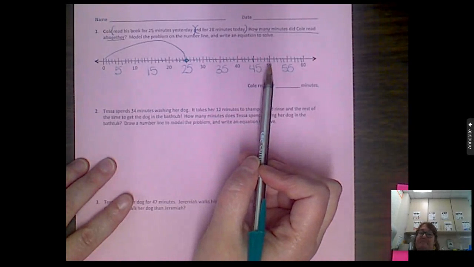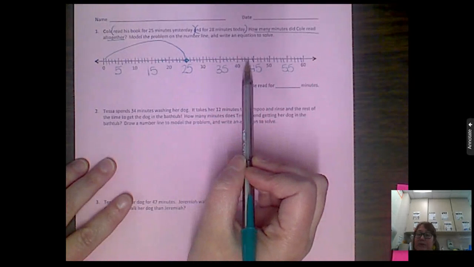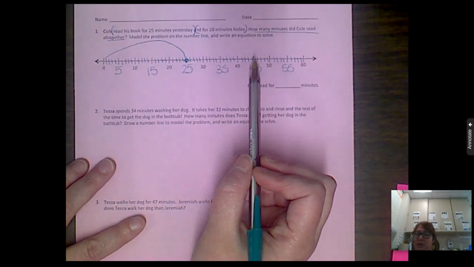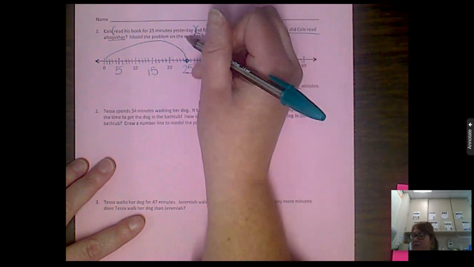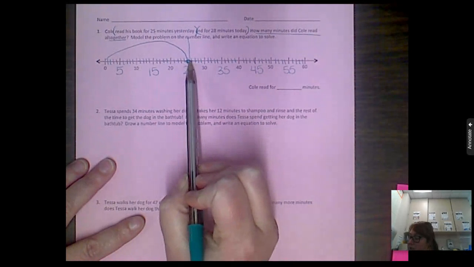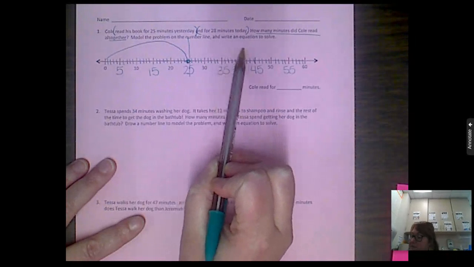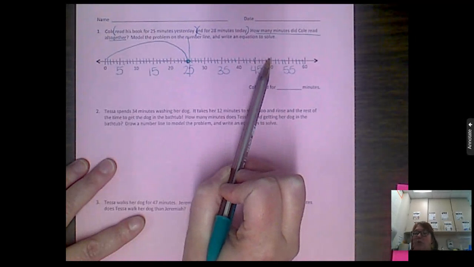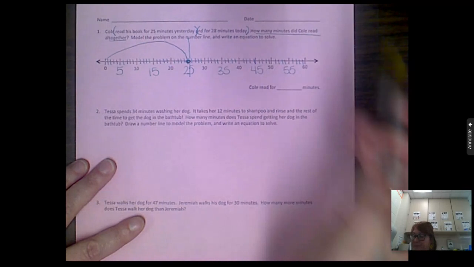So we can make jumps by 5s. We can make jumps by 10s. What do you want to do? Just want to do 5s because it's kind of easy to keep track. If we feel really confident, we can jump by 10s like we could do for 28 minutes. I'm going to just draw a little line there to show that that's yesterday. And then for today, I could jump from 25 to 35 because that would be 10. And then I could go from 35 to 45 because that will be 20. And then I could go 5 more and then some singles, or I can just jump by 5s if that's easier to keep track of in my head. That's what I think I'm going to do.